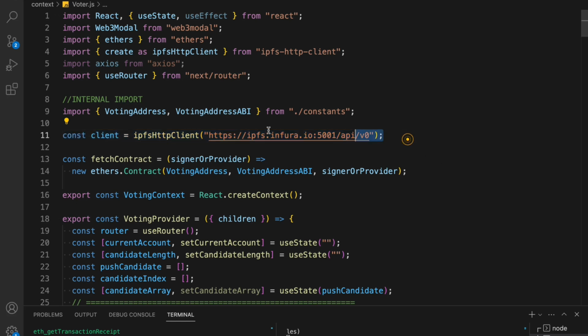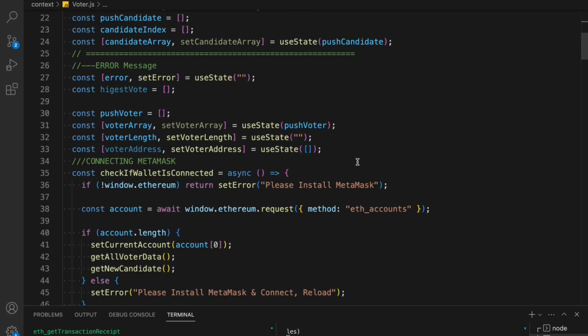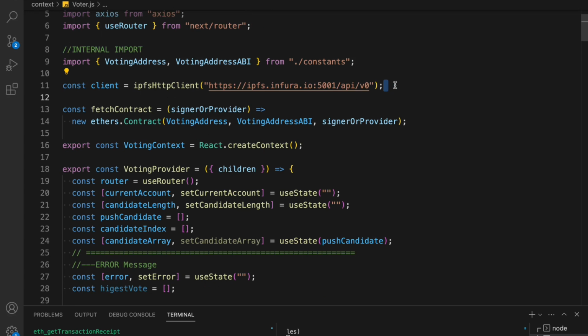to upload the data to the IPFS, which I have already explained in detail in the NFT marketplace project video. I believe that most of you have not watched that, so I'll link it in the i button and in the description so you can watch. In that I have explained how you can create your IPFS and how you can do the configuration. But in this, let me show you how you can do that. First we have to do the changes in the code. Earlier we used this client and we straight away uploaded the data to the IPFS, but now we have to do a little bit of configuration here.